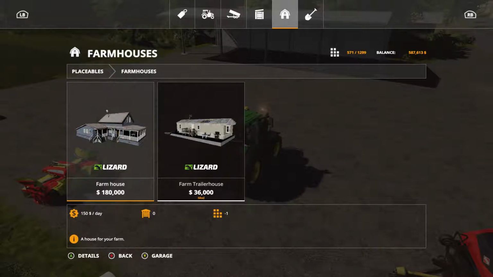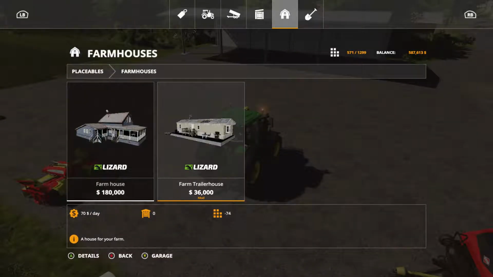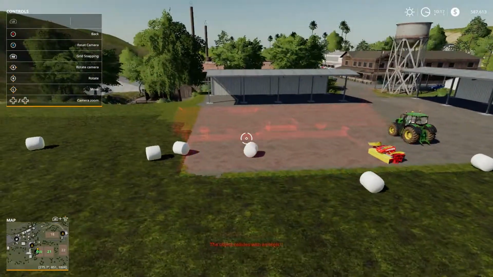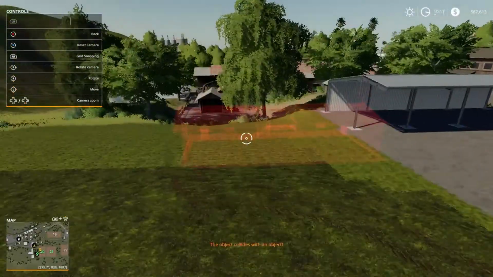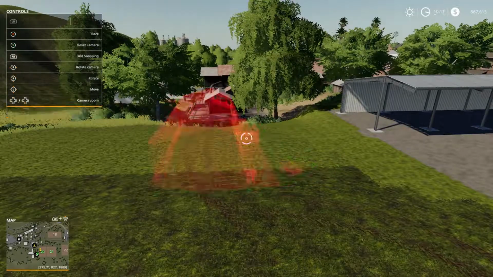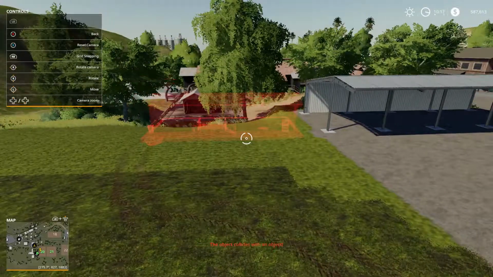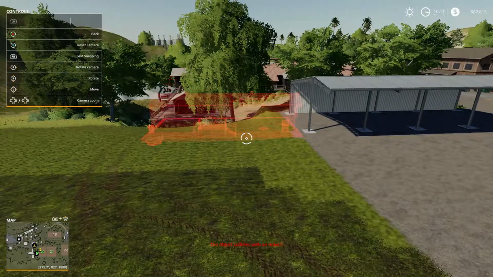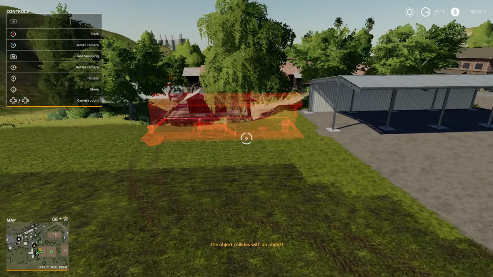Next up we do of course need somewhere to sleep, and we have just downloaded this little mod just here. Small little house just to count as somewhere to sleep. Bring that round and squeeze it in here somewhere is where we want to do it.